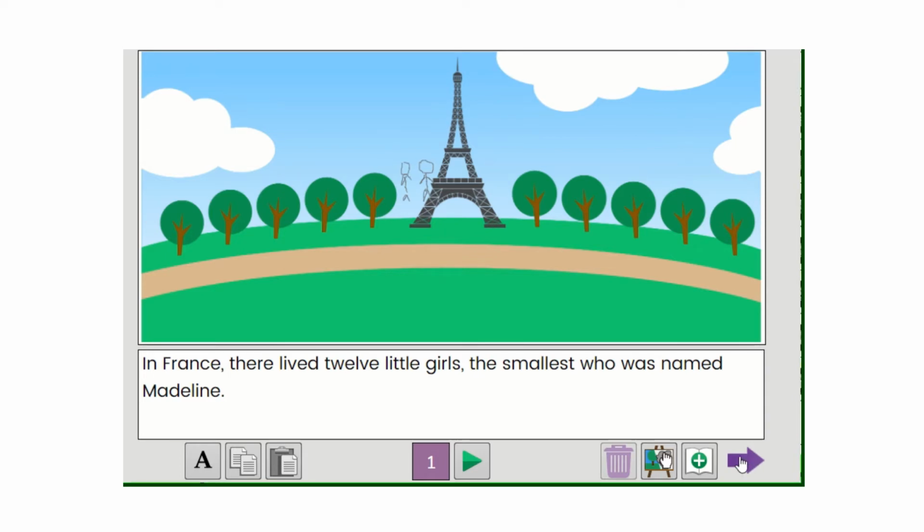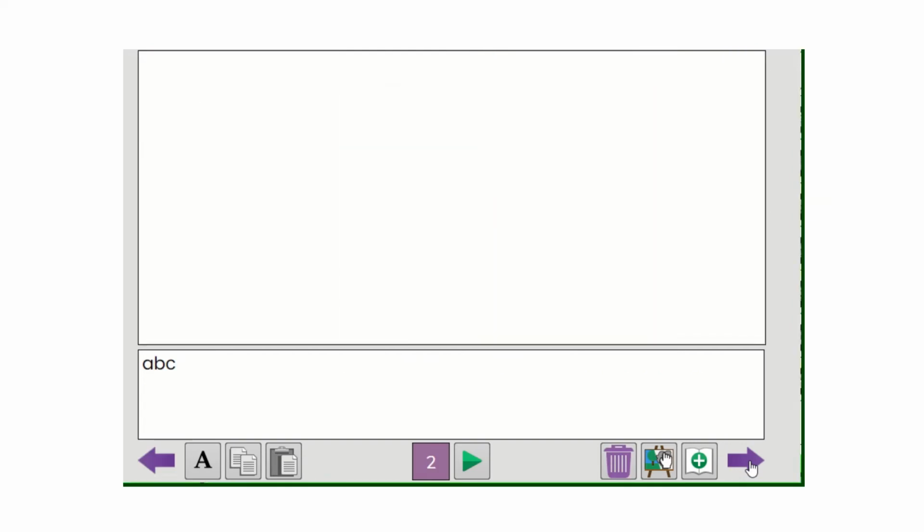Then we're going to start to look at the build-up. So it's where we're starting to maybe think about what might happen. So I've clicked this arrow here to move me on to the next screen. So thinking about what could happen in our own story. We know that Madeline is mischievous, so it could be that perhaps when she's out on one of the walks with the girls, she might find a mouse, and she might decide to bring the mouse back to the house and maybe put it in one of the other girls' beds, or maybe even put it in Miss Clavel's bed and see what would happen then.